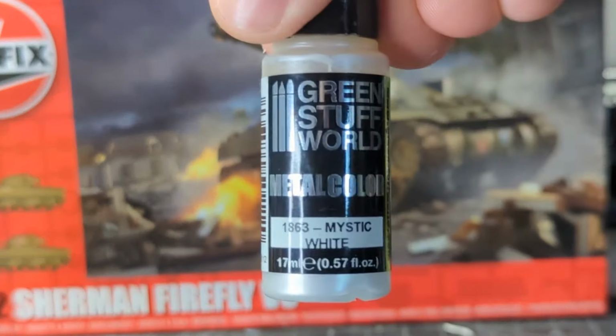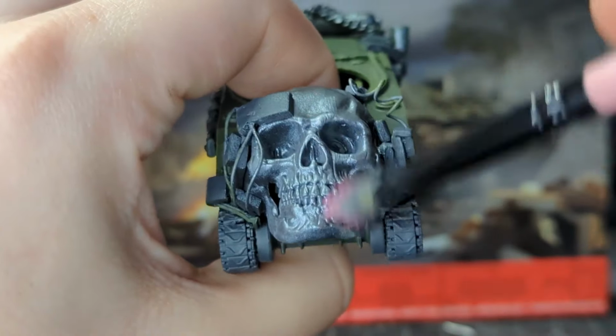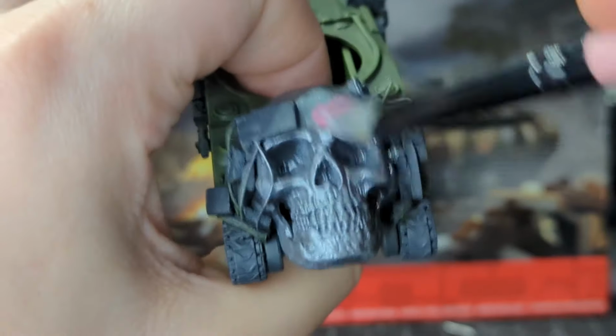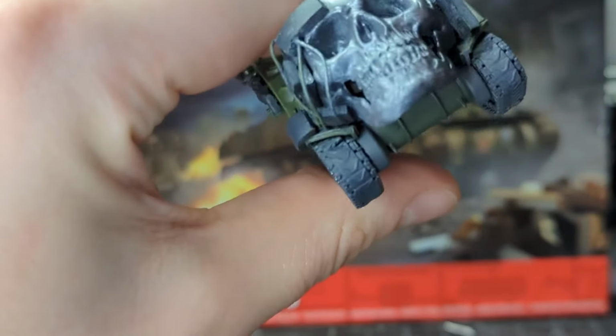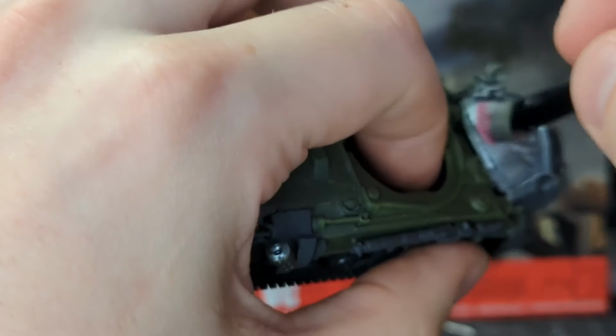Next, we take a super, super white metallic from Green Stuff World, a color I like finding uses for, as long as you remember to shake it up a lot. And then we do an overbrush over that skull, because again, we're going to go almost pearlescent with this skull. It's got to be like a disco ball, basically. So we do a super heavy dry brush of that, and then followed up with a bunch more base coats.